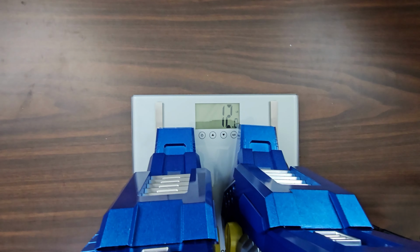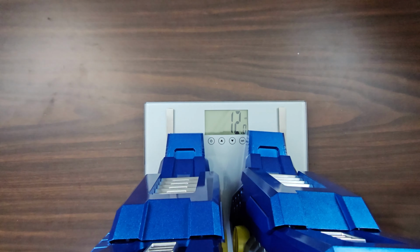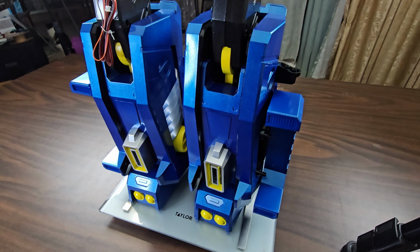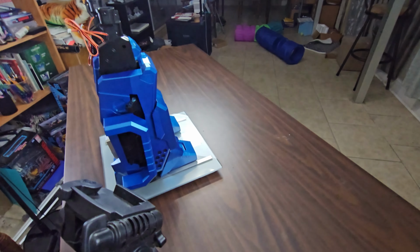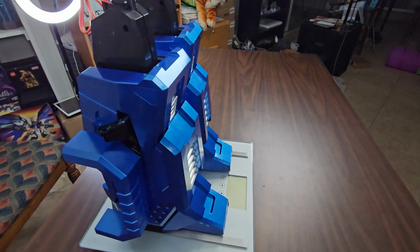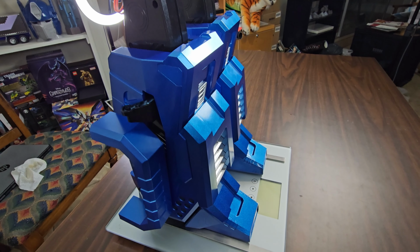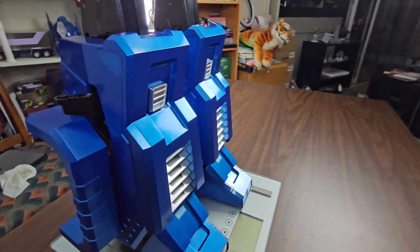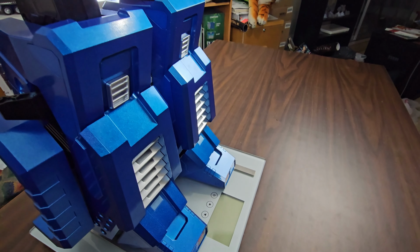Survey says 12 pounds. So right now, combined, these legs are a total of 12 pounds. This is incredible. And this is just the legs, people. This is just the legs. When we put Optimus Prime together, I will weigh him as a whole and see how much he weighs. But 12 pounds with just die-cast metal and plastic. This is incredible. I mean, look at them legs.